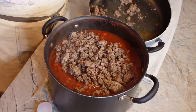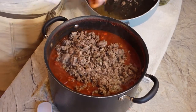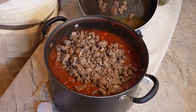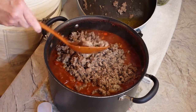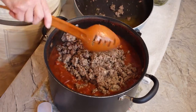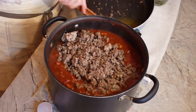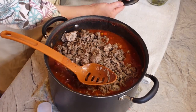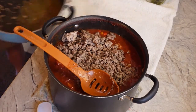I'm just using a slotted spoon to transfer it, and I'll dump that grease out when I'm all done, or fat, or whatever you want to call it. There isn't much grease or fat that we get from all that hamburger and the pork. It isn't all that much when you really think about it. That's why I use a slotted spoon to take all that out.